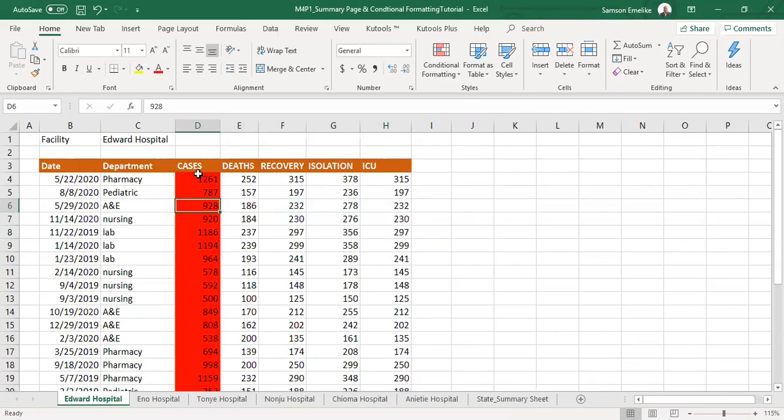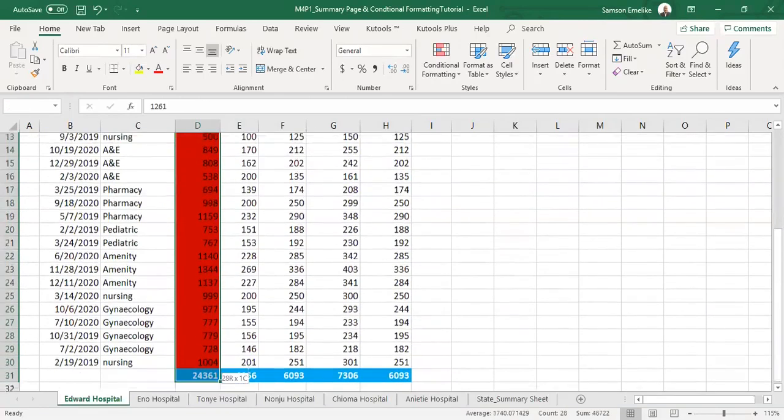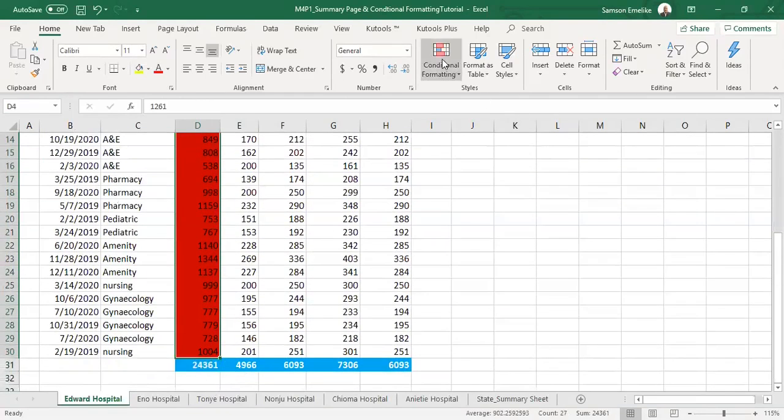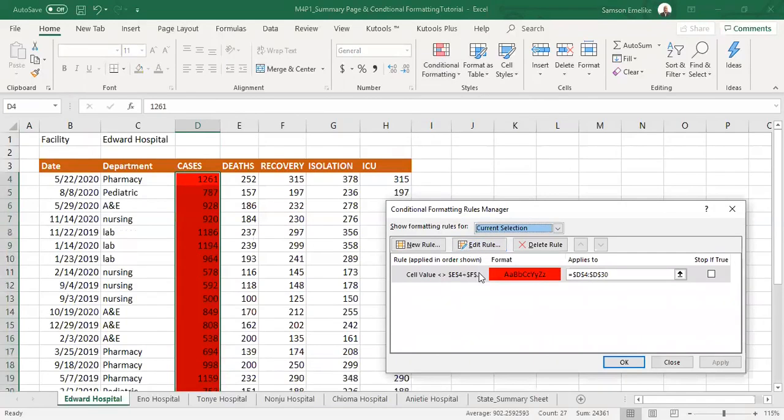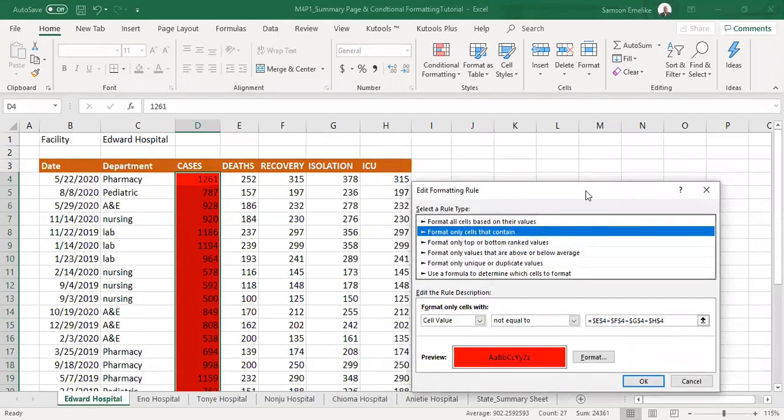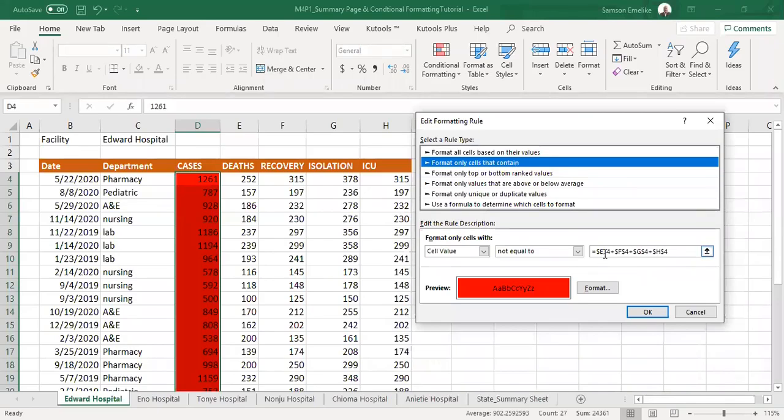So now let's go back to our rule. I click here. I manage my rules. Now, when you look at this, you are saying cell value E and E4. Let me edit this so that it will be open. We are saying E4, F4, G4, and H4. And you are making absolute reference to these cells. That is the problem.